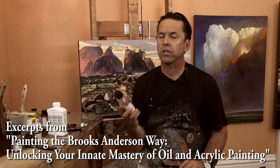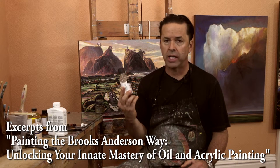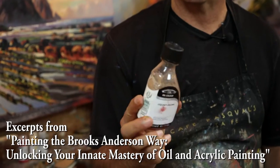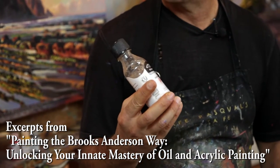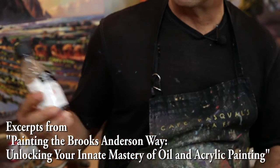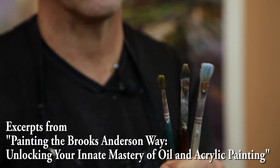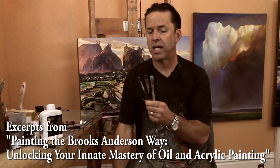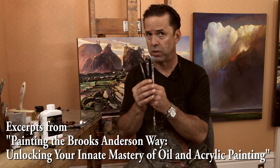Initially when I start a painting, I use this product called Liquin. It's a very fast drying resin-based medium and you can use it just for mixing paints. Get really good quality brushes that are easy to clean. It's important to clean them each night because this is your tool right here between you and the canvas.